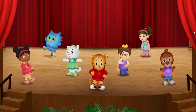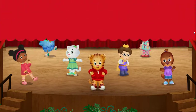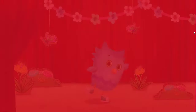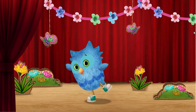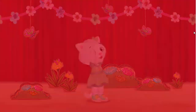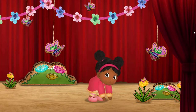Perfect! Let's try the butterfly ballet. I'll show you how, Meow Meow. First, we stretch. Stretch one wing at a time. Then we bend down. I bend up and down.